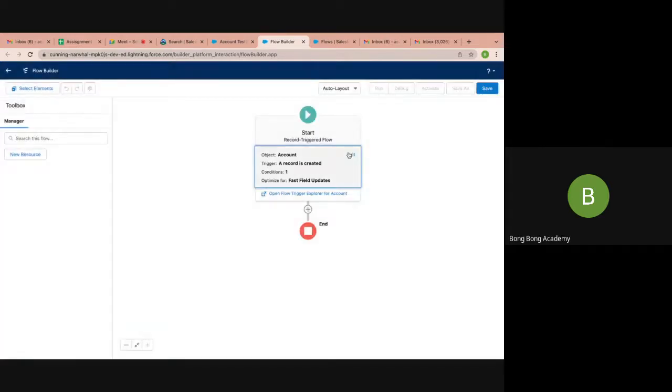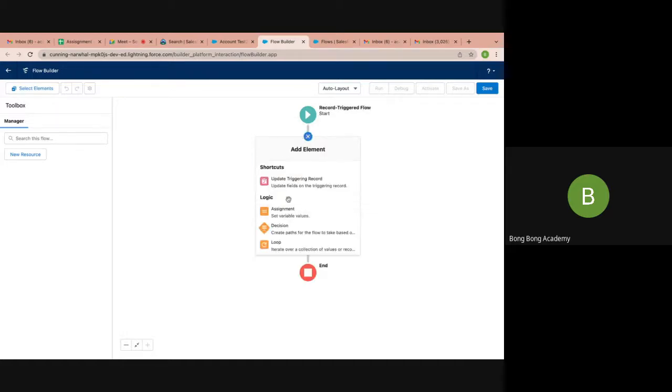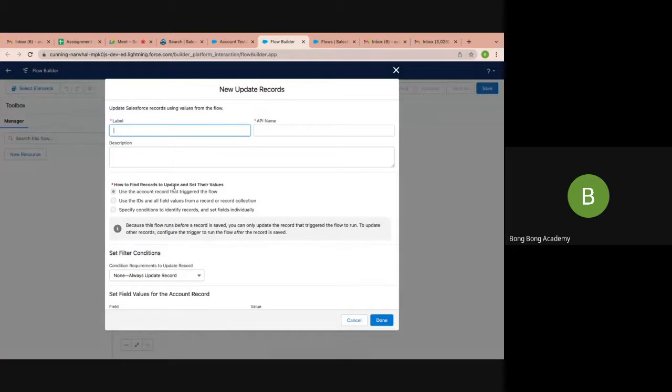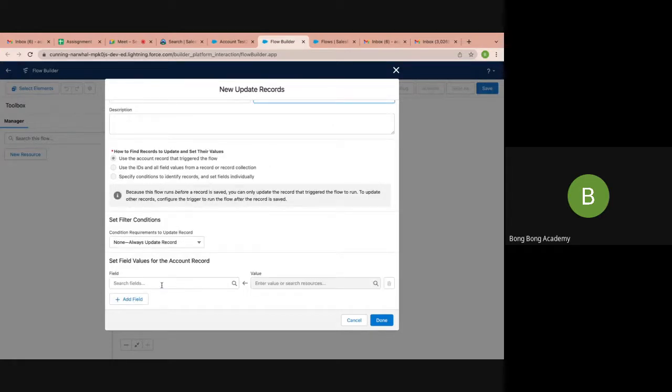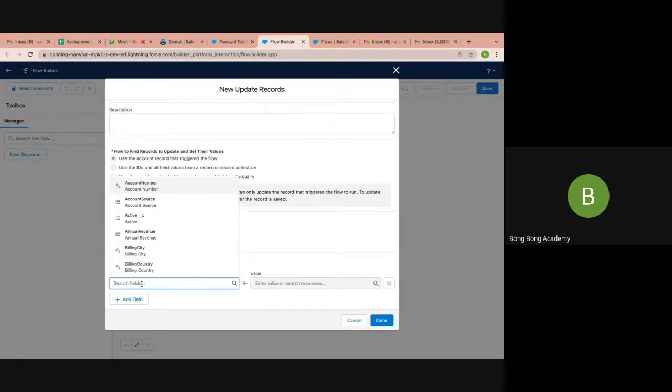Done. If I show you now, this is the before flow. What do I need to do? I just need to update the triggering record. Which field do I want to update? Description. That's it. Which field do I want to update? The description field.